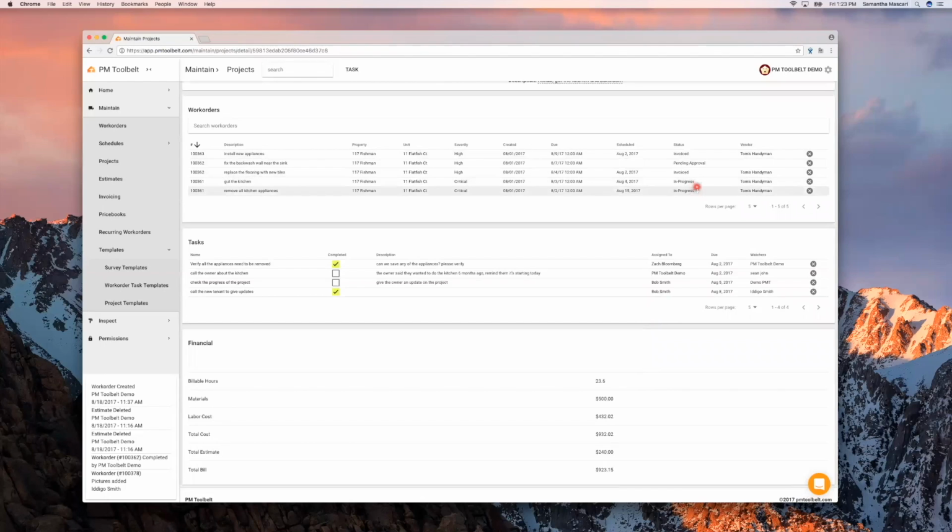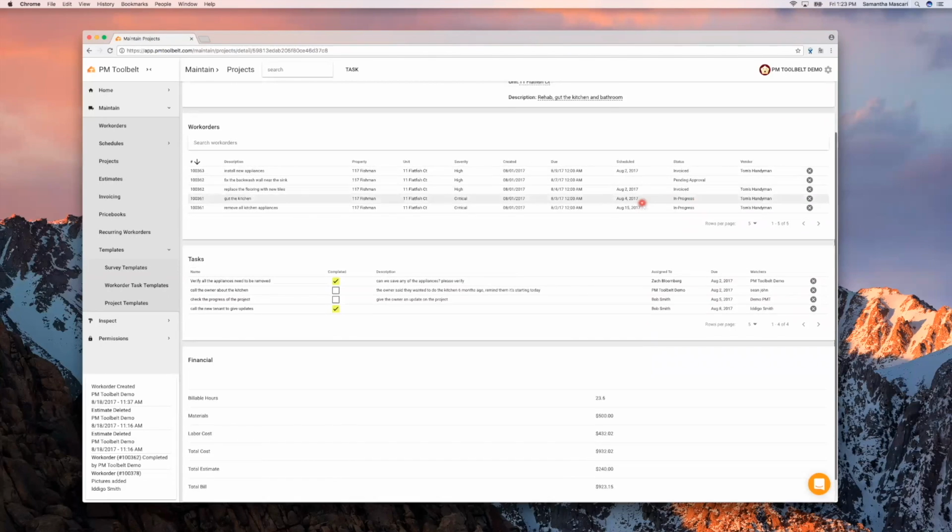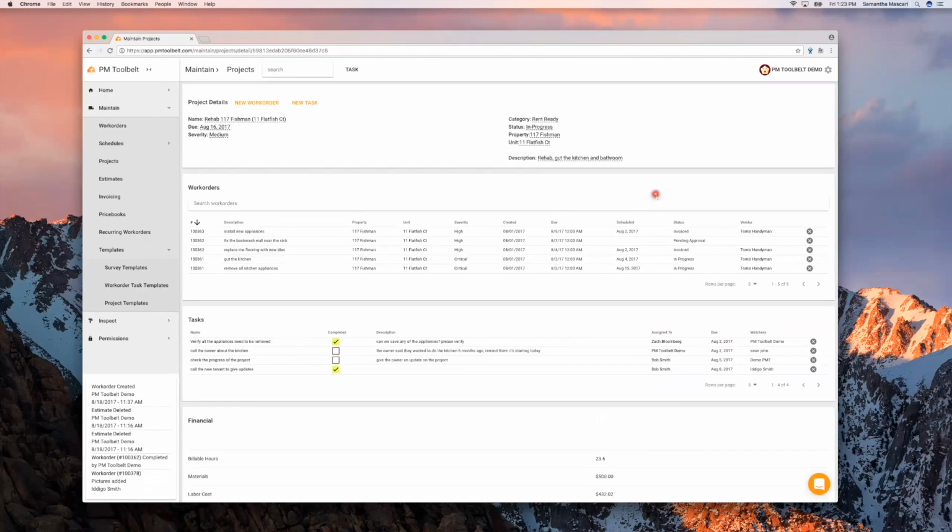So this is a really easy way for you to understand what's going on with everything. Truthfully, what we want to emphasize is that projects are great for anything that takes multiple work orders, and you can also use them for office management. As I said, you may want to assign people tasks, like calling people, or especially calling the owner to give them a status update. If they think they're going to be spending more money than they expected, that's something that should definitely be communicated to them before the end of the project.